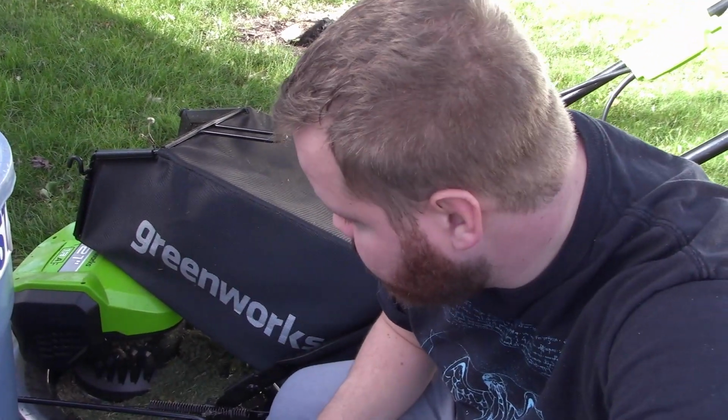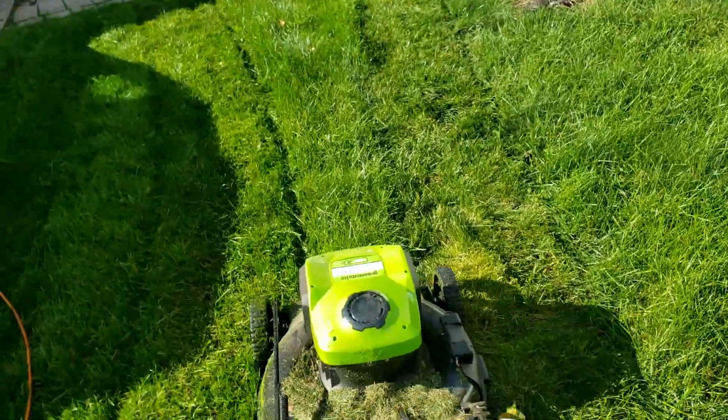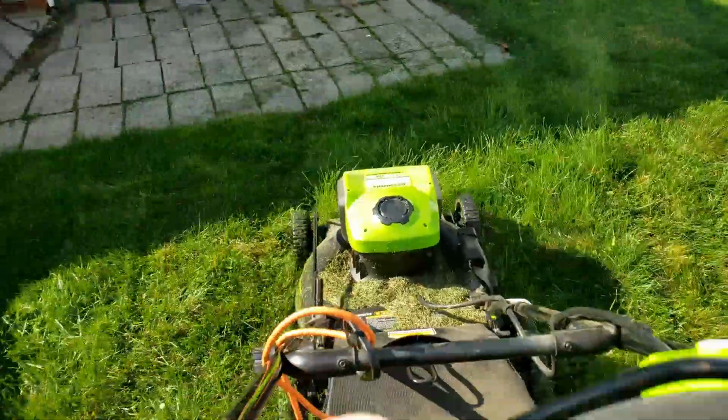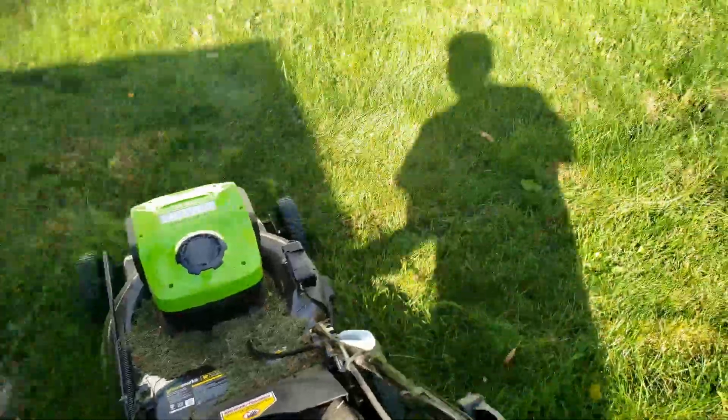Because while this one I do like and it gets the job done, it does choke up a little bit on the tall grass. I'll see if I can get a video of that. Alright, so here's the deal. This thing bogs down quite a bit. The cord gets in the way. But ultimately, it's a good mower.